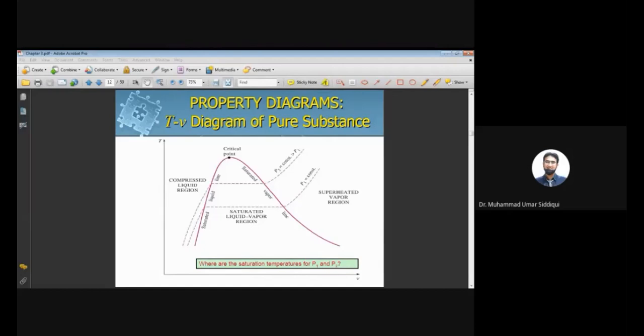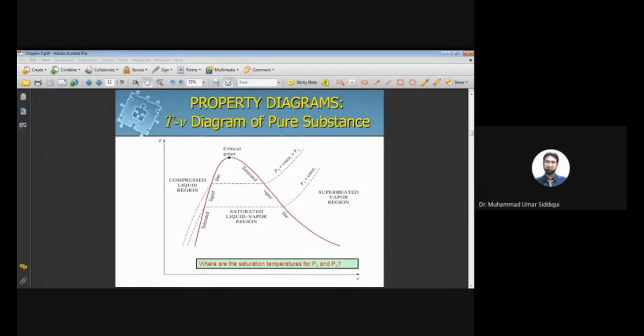The process is going to continue if you further heat it, and we will reach a state where all the liquid, even the last drop, has been converted into vapor, and now this is saturated vapor. How do we know it is saturated vapor? If we cool it slightly, then part of the vapor will convert into liquid, so it's ready to condense. That's why it is known as saturated vapor.